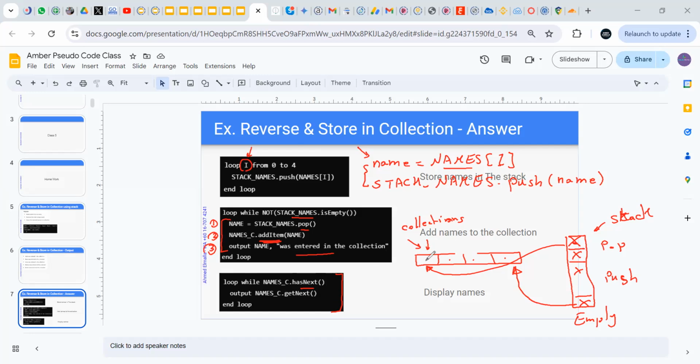So first we check, okay, do we have something inside the collection? Oh, we still have. So I will print out get next. I will get the first element out and print it. I will say output. This is printing it out. And then the loop will automatically move here, and if this condition sees that there is something here, it means that this is true, and then we will get that out and print it out. Is that clear so far?